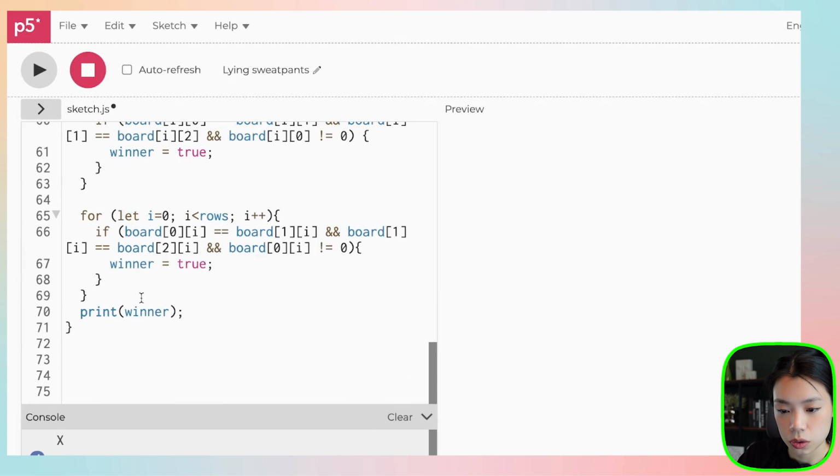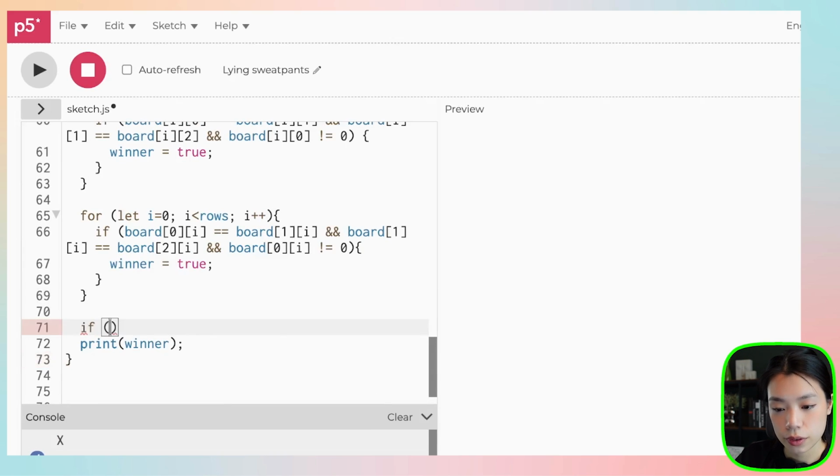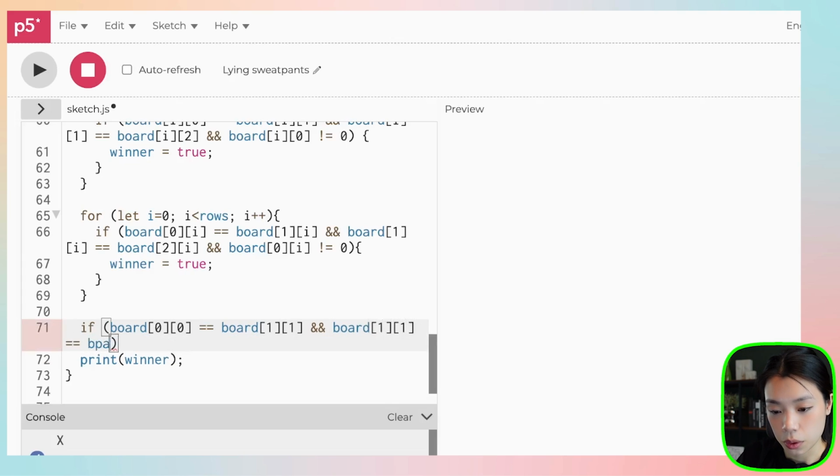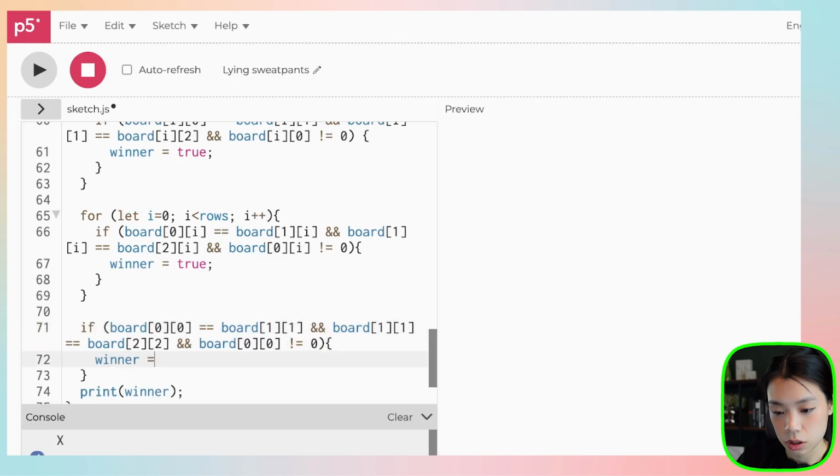Now let's do 2 more for the 2 diagonal winner. If board of 0, 0 is equals to board of 1, 1, right? And board of 1, 1 is equals to board of 2, 2, and board of 0, 0 is not equals to 0. Then winner is true.